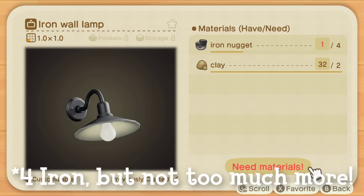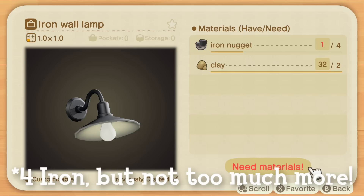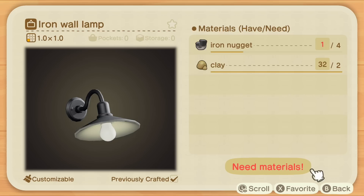Additionally, these are really easy to craft — they take two clay and three iron — so you won't be spending too much to make them. They'll also increase some of your Nook Mile goals for crafting, so that's even better. You can do it at your own pace and hand them out as you like, but I do recommend doing one per day.